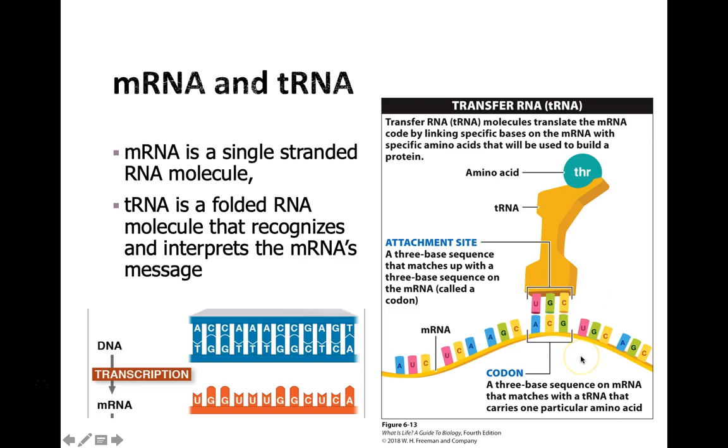So every time the messenger RNA says ACG, the complementary sequence UGC is going to recognize it and bring in the correct amino acid. This amino acid happens to be called threonine. That 3-letter code is called a codon. So the 3-letter code is going to signify a very specific amino acid. So I hope you can see how the transfer RNA can actually act as a translator. It reads the nucleotide code and brings in the correct amino acid word, if you will.